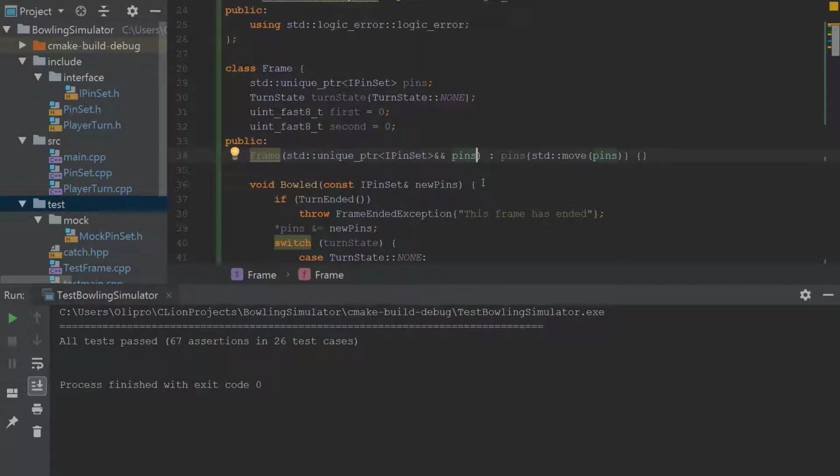So if we never use it, we create it and throw it away for, well, no good reason at all. Then again, considering this design, this would probably happily run on pretty much any small embedded device anyway. I mean, it is using the standard library and it is using exceptions, but we can technically gut those out. But it doesn't feel quite right to have 2 separate pin sets.